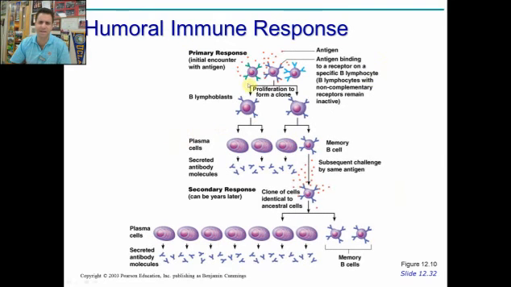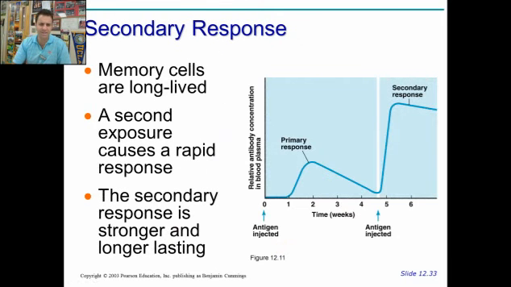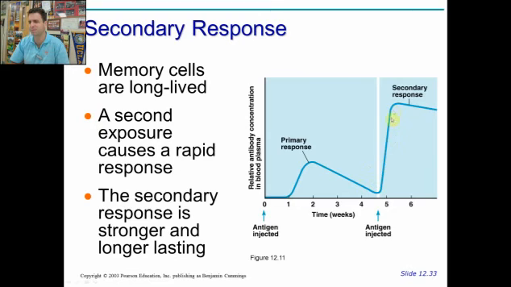Here we have a bunch of different B cells with their receptors sticking out, which happen to be antibodies that haven't been released. A specific antigen binds to only one of these B cells, so you do clonal selection on that one and make a bunch of copies. Some become plasma cells, which release the antibodies, and some stay behind as memory B cells, so that on second exposure you can reproduce antibodies very quickly. The first response shows a number of antibodies that gradually disappear after four or five days. On second exposure, you get a very fast, very extreme secondary response — the slope is much more extreme, and the volume of antibodies produced is much, much bigger.